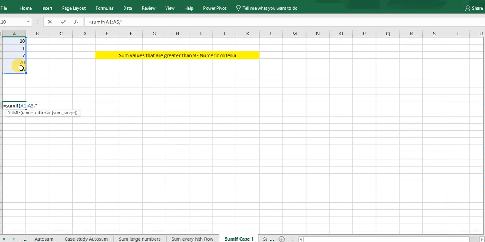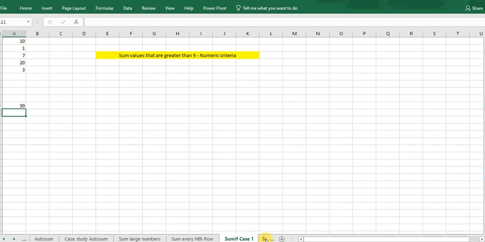The condition should be placed in double quotes, so in quotes, let's say greater than 9. Then you close your function and hit enter. You'll be able to obtain the total of all values that are greater than 9. And there you go. So that's how it works.